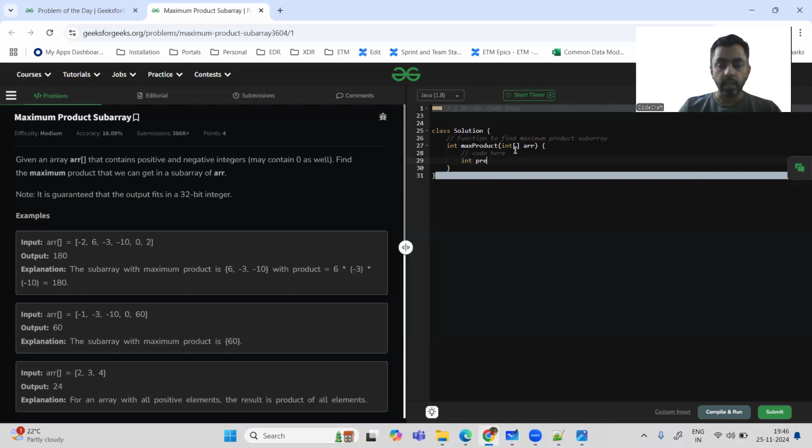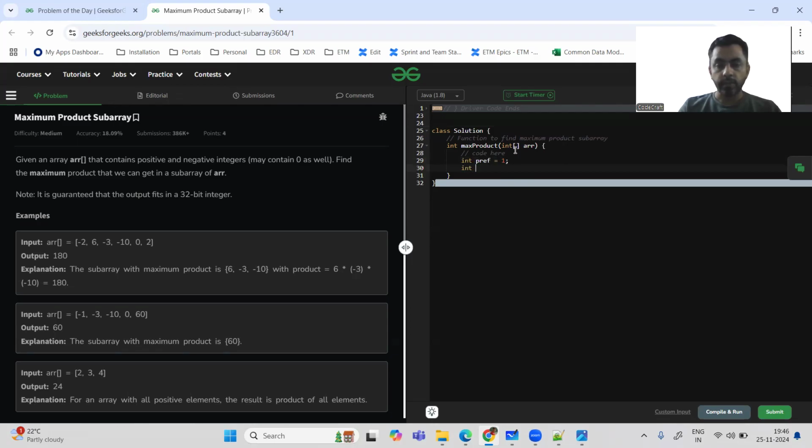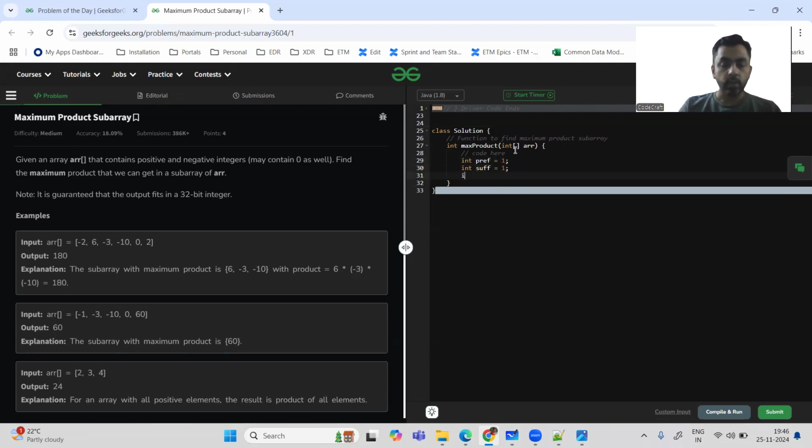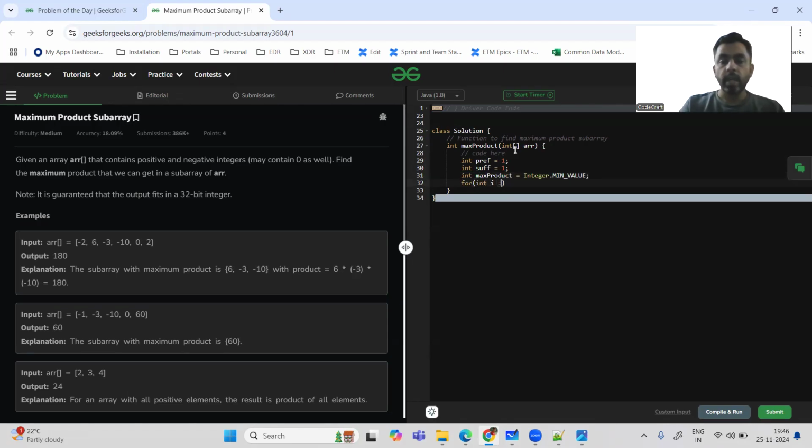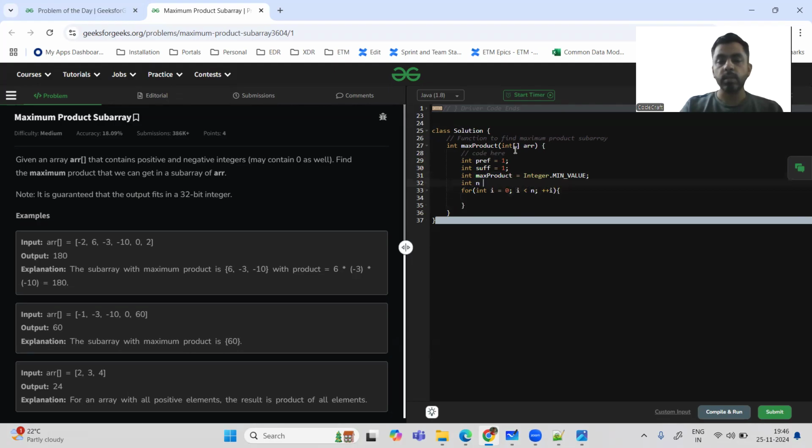If you understood the solution, let's quickly code. Now as per our pseudo code, we'll have prefix and suffix equal to 1. Then we're going to have a max product, which will initialize with integer dot min value. Then int I equal to 0, I less than n, plus plus I. First I'll show the Java code followed by C++.